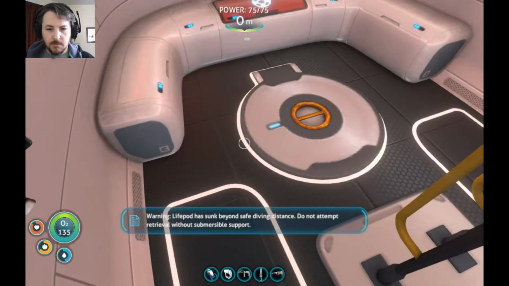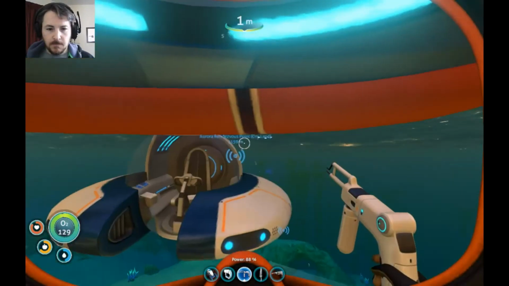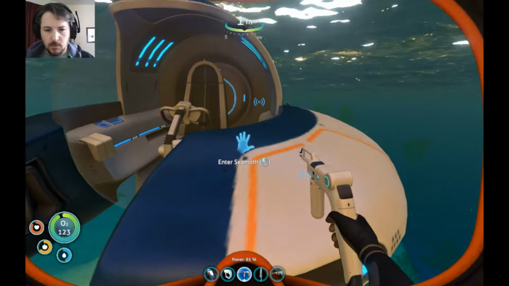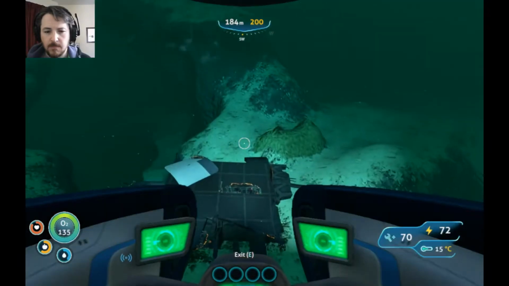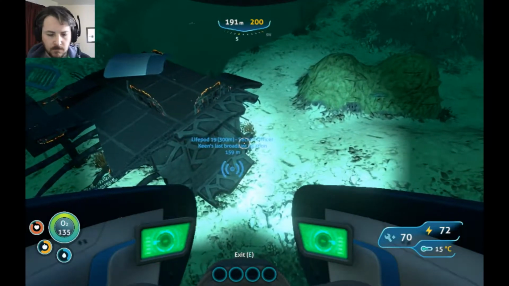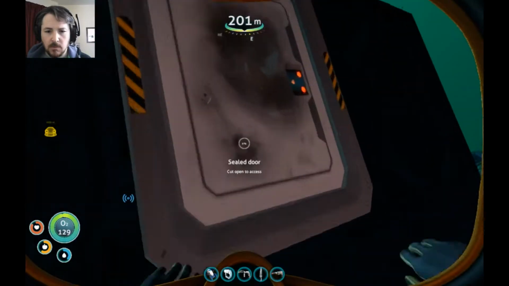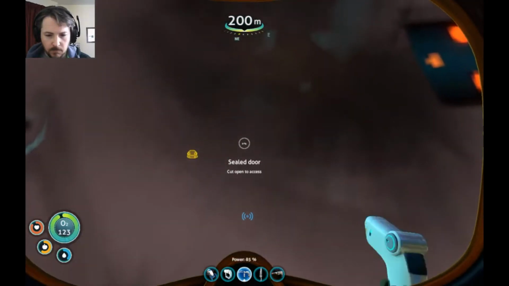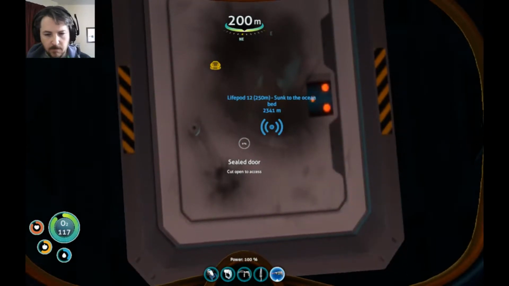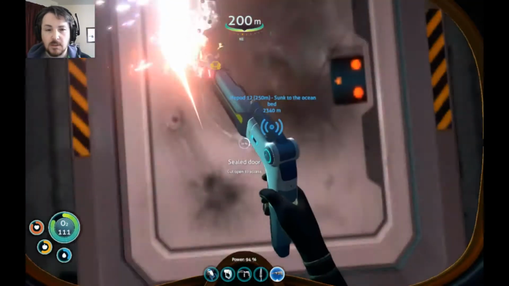Without suitable submersible. Okay. I won't then, I guess. In here, sealed door. Wrong one. That's the one I meant. Alright, it goes in a nice circular motion to create a nice opening for me.